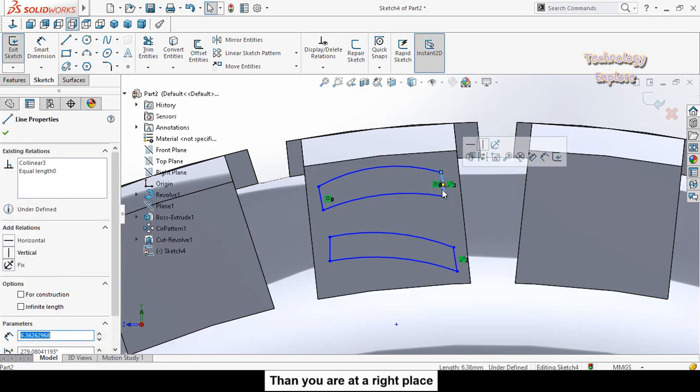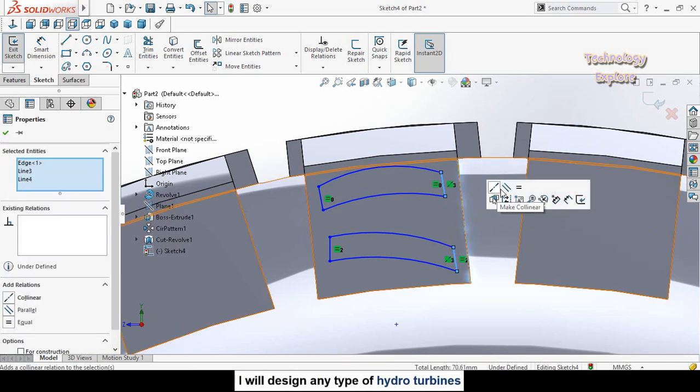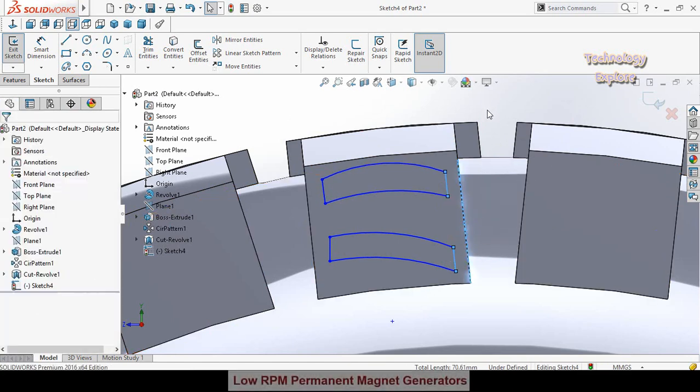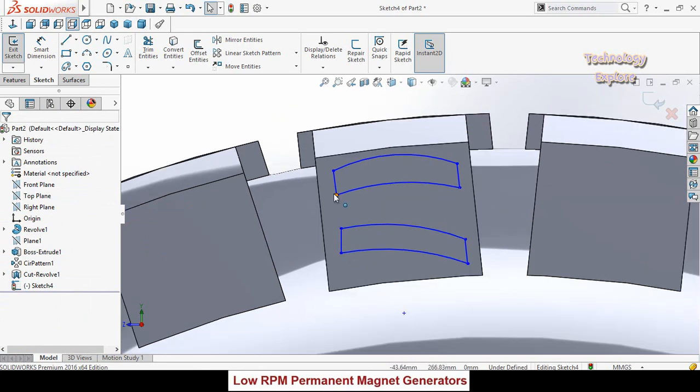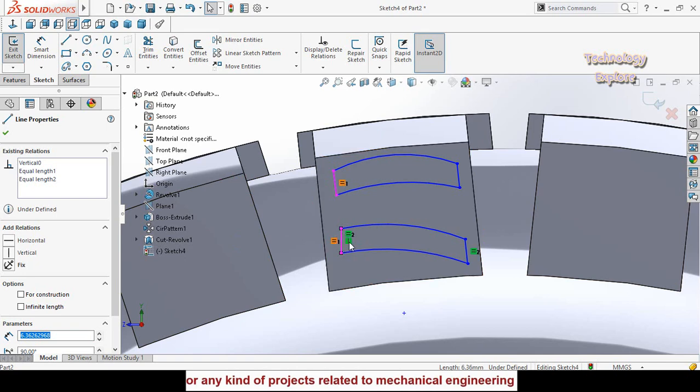Now select this line and this line, then select this line, make their relation parallel. So here we have a vertical relation, so delete it.